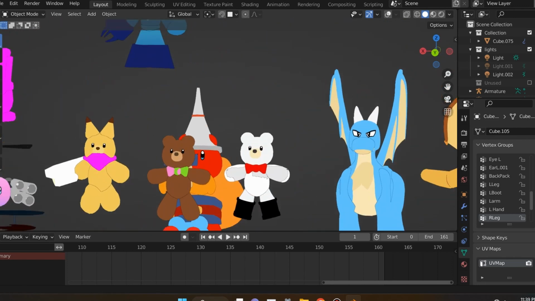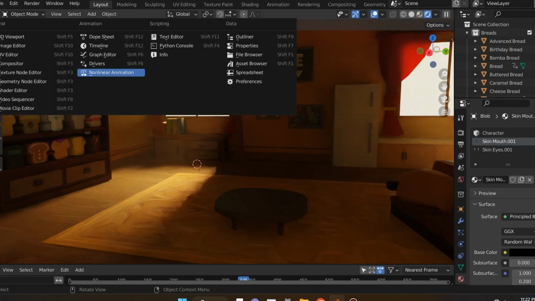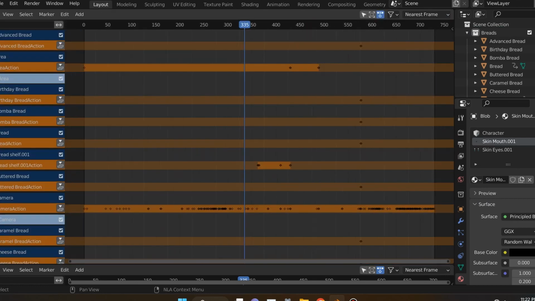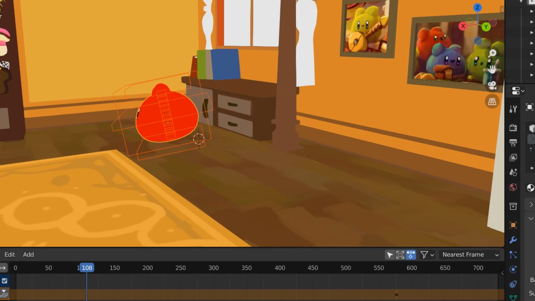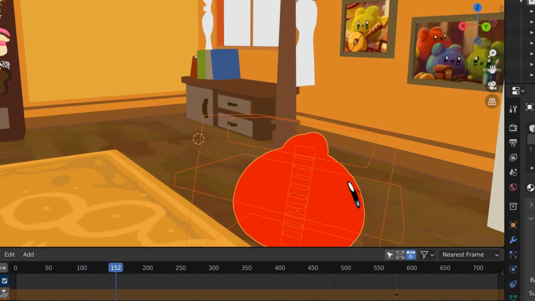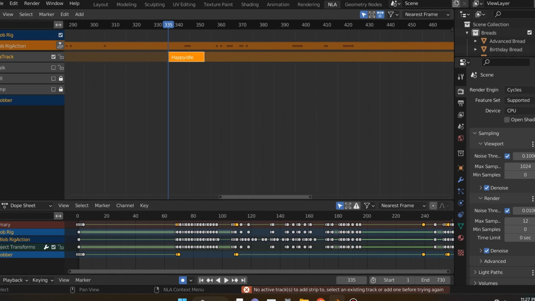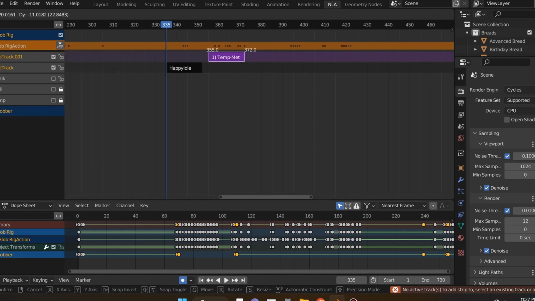Another thing that saves a lot of time is to reuse animations. Again, this is something that is a bit complicated, so I can't go into too much detail in this video, but by using the non-linear animation tab, you can store animations, then reuse them. So you could make a single walk cycle, then just have it loop instead of having to animate every single footstep, since that would get a bit crazy. You can also mix different animations together, like having a walking animation with a head turning animation.